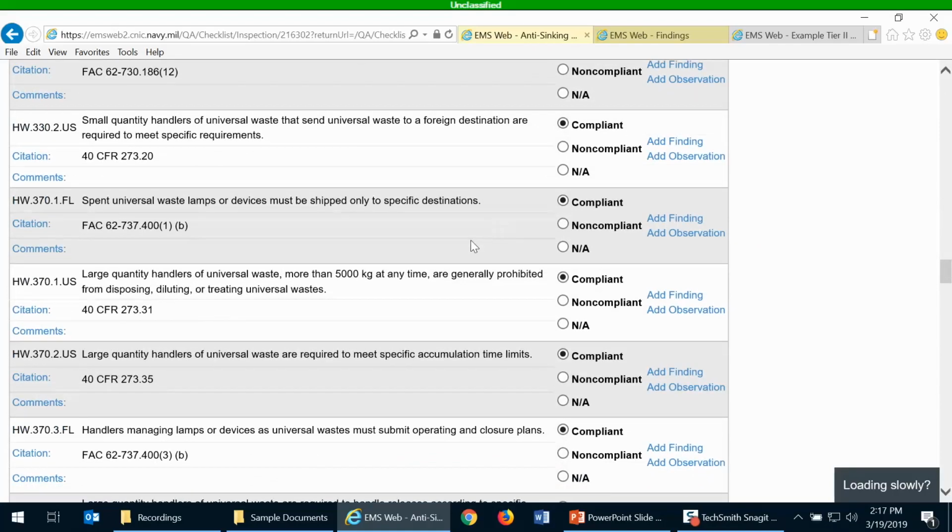Okay, let's take a look at one of these questions. We have this question: large quantity handlers of universal waste are required to meet specific accumulation time limits. I'm going to pretend that I went to here and I noted something.